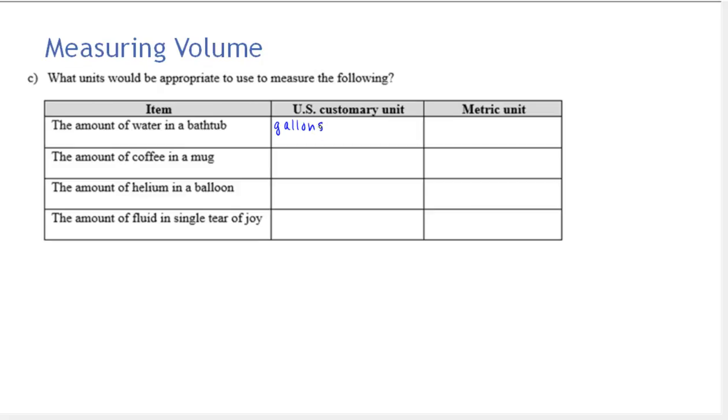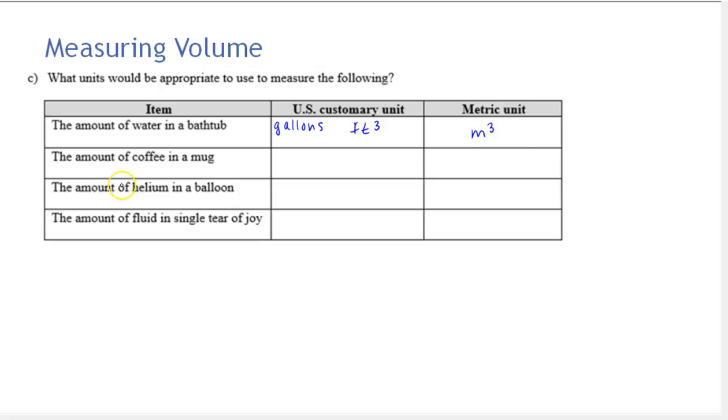So we could say gallons, and then think of, would you measure one dimension? So a bathtub has a length, a width, and a depth. Would you measure it in inches, feet, miles? I'd probably go with feet. It might be a foot deep at most, but the length would probably be at least 1 foot. So we might measure this in cubic feet. Okay. Now the corresponding unit in the metric system, for feet we'd probably use either meters or centimeters. So centimeters are smaller than inches, so I'm going to go with cubic meters of water.